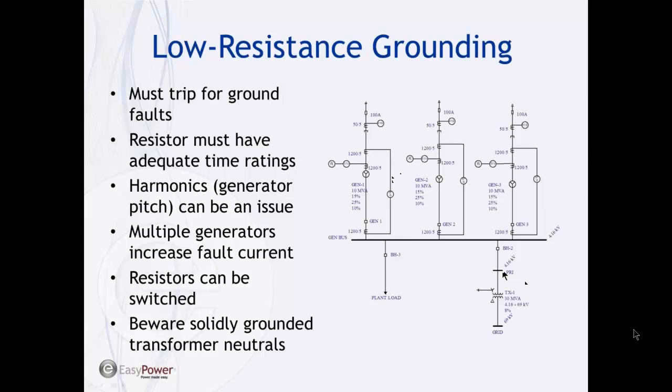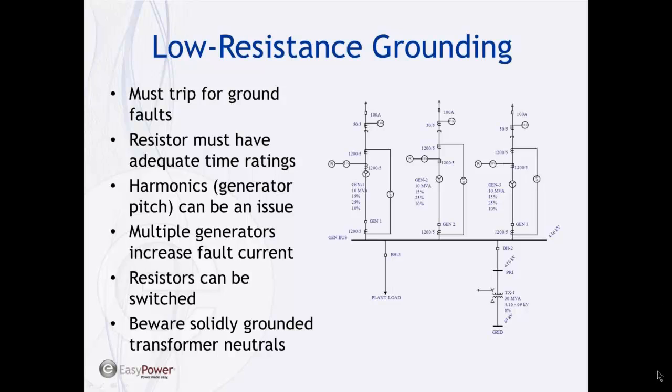So here's our typical direct connected system. I've got 3 generators. Each has its own grounding resistor. That's commonly done in the United States. Connected to a common bus. And so if I have a ground fault out of my system somewhere, that's going to limit the ground fault current that this generator can provide to 100 amps. But I'll get 100 amps from each generator, so those will add up out here.